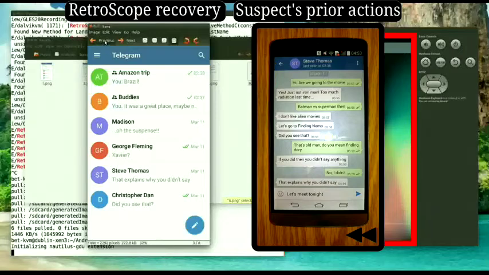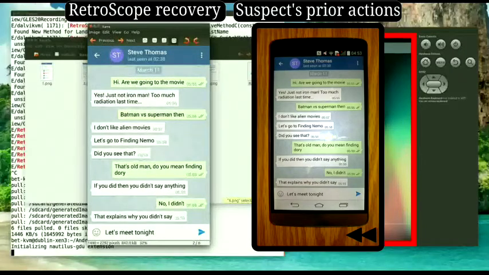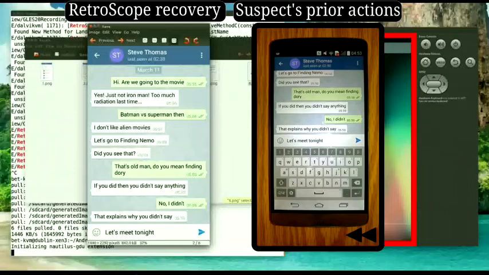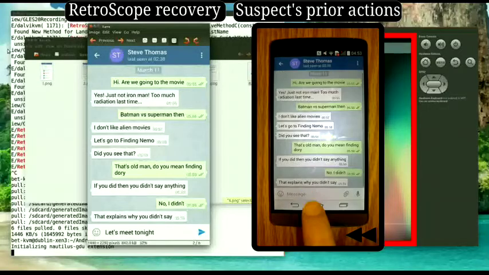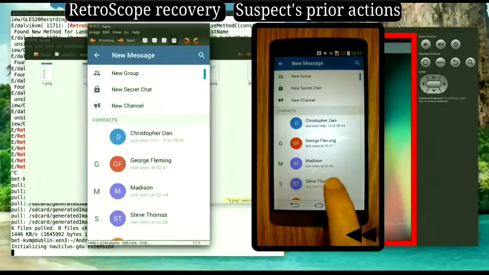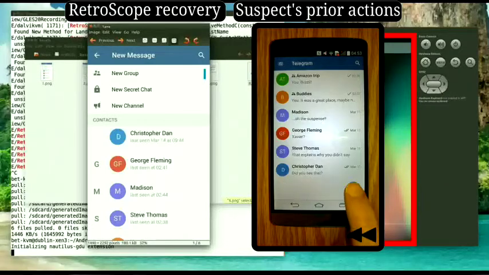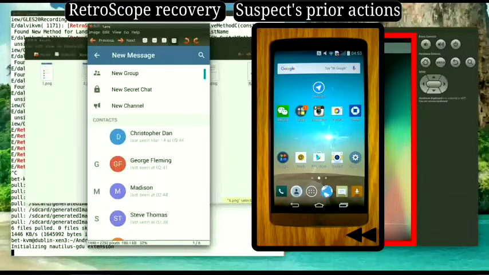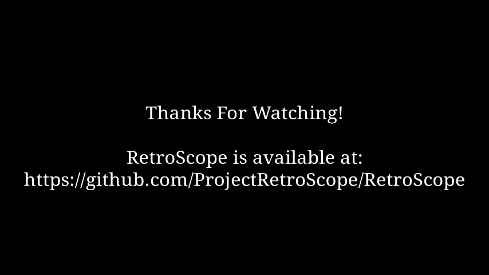Now this is interesting. The chat screen is still recovered with the draft intact, because of course that's how it looked the last time that the suspect had it up on the device's screen, and so it's still in memory, and that's what RetroScope recovers for screen -4. And then of course the first screen we started off on was the contacts list screen, so that's recovered as screen -5. So that's the 6 screens that RetroScope recovered from that memory image.